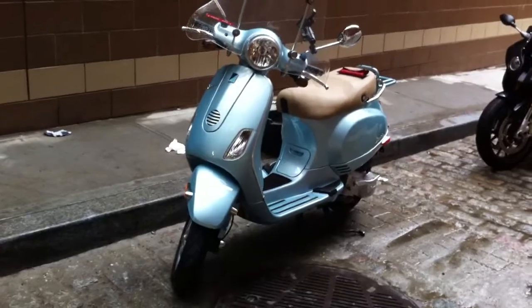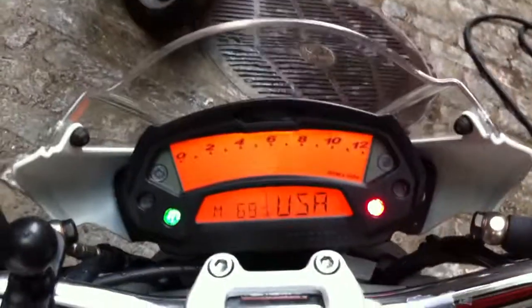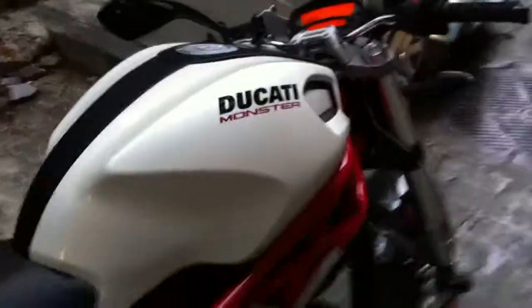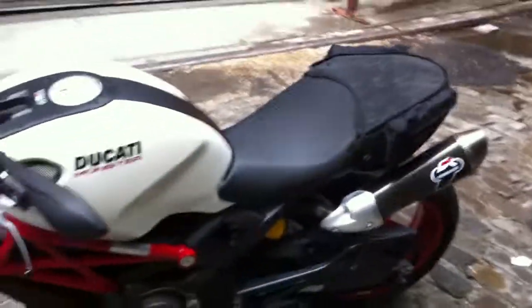Let's turn it on. Oh — that's my scooter, isn't that cute? All right, where's the key — the key is over here, relocated. Isn't that pretty? This is racing, right? So fancy. She needs to warm up a little bit, but at least you have an idea of how loud the Termigonis are — and they're really amazing.